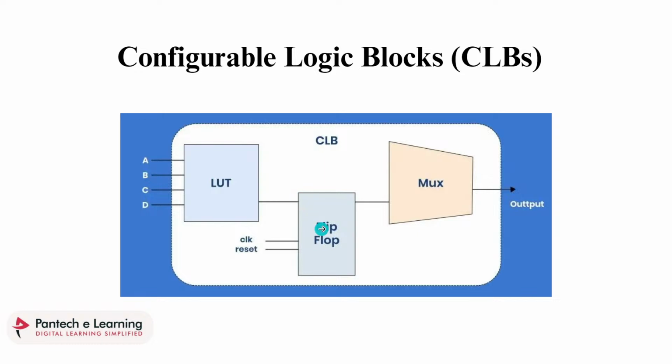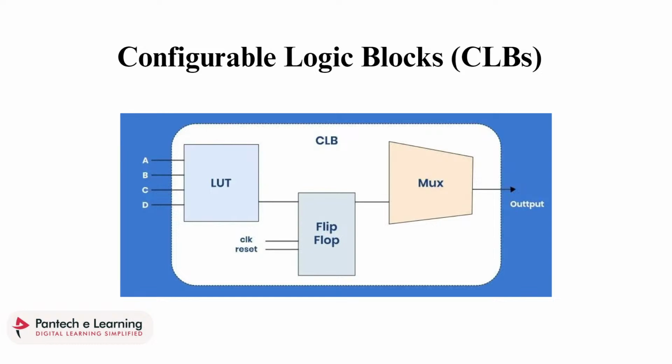Coming to the flip-flop, it is mainly used for storage purposes. A flip-flop runs under the clock only. Only if the flip-flop has clock pulses can it transfer the data from the LUT to the muxes. The flip-flops have separate clock management. FPGA boards have two clock oscillators. One is the physical clock oscillator, which gives 25 up to 100 megahertz, and there is a voltage control oscillator. By using the VCO, we can also generate high frequency clocks.